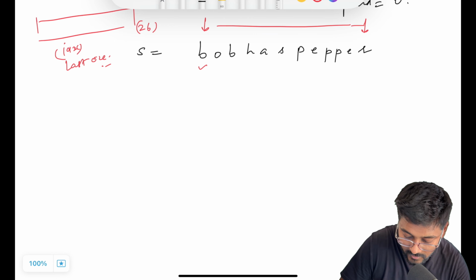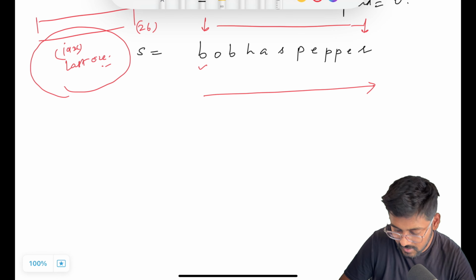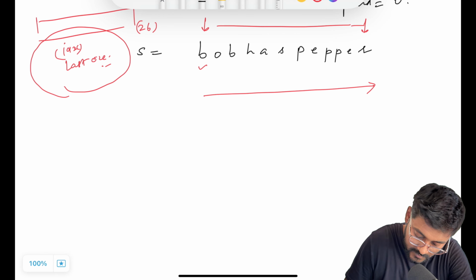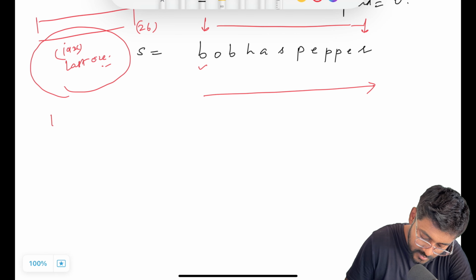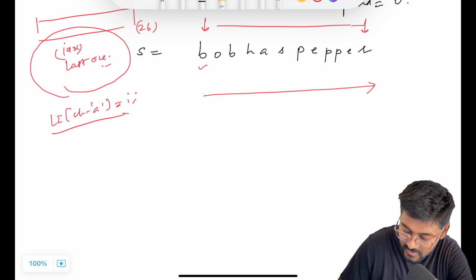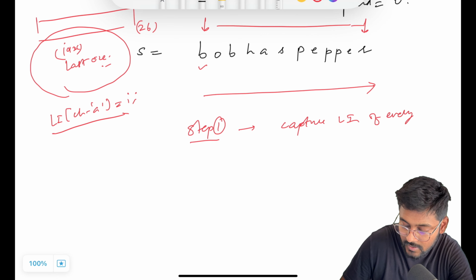To prepare that array, you just need to do one iteration over the string, and whenever an index comes, put last index of character minus 'a' equal to i for the loop. So this is the first step. Step 1 is to capture the last index of every character.